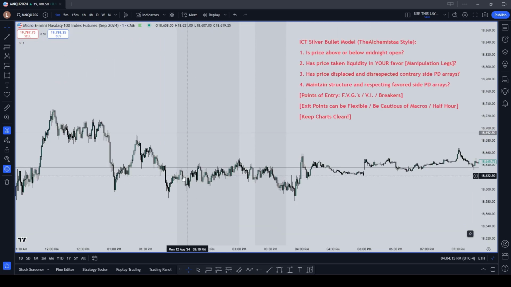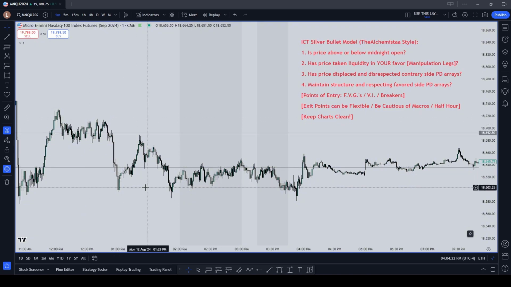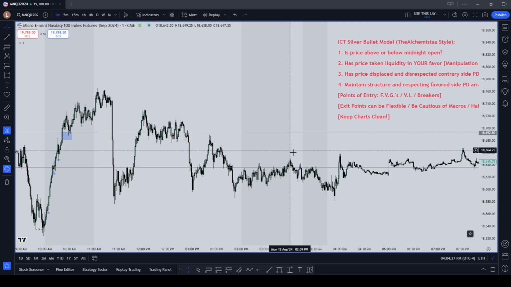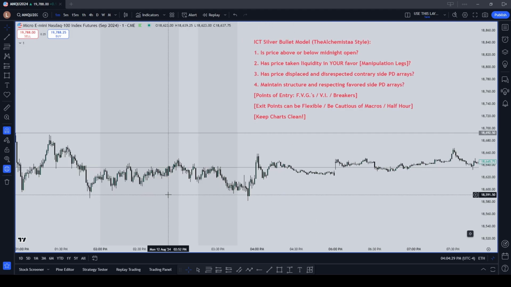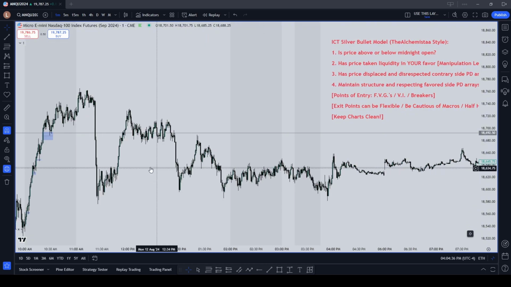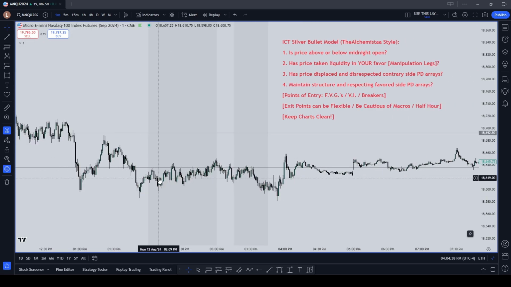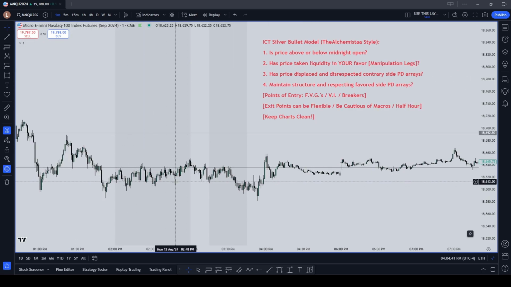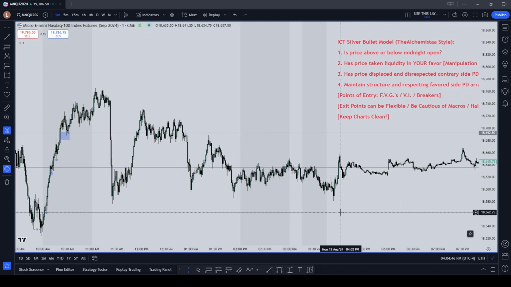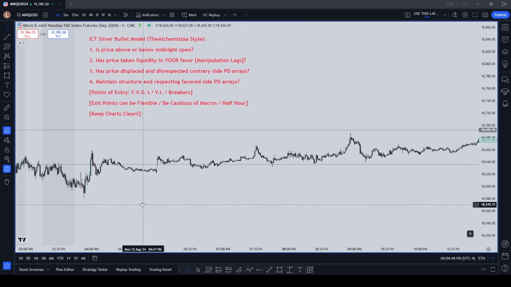This is what I was talking about, the PM and the final hour macro. You're not going to get as clean price action. Understandably, it is Monday. Like I said before, Mondays, use them as tape reading sessions. You're not going to always get clean price action like this, so just use them as tape reading sessions. And really, like I said, ideally you want to be skipping these two. Of course, you can possibly engage with them. Let's say today's Tuesday. If you weren't able to get anything in the morning session, hop in the PM session, see what you can get. But it's not going to be as clean as you got on the morning session most times. But it doesn't mean that you can't trade them, of course.